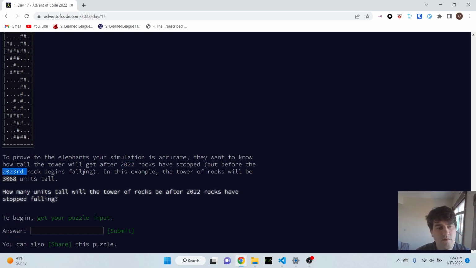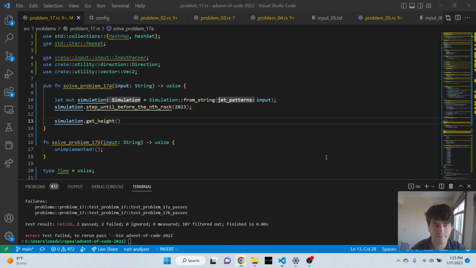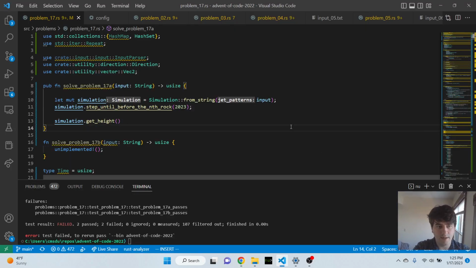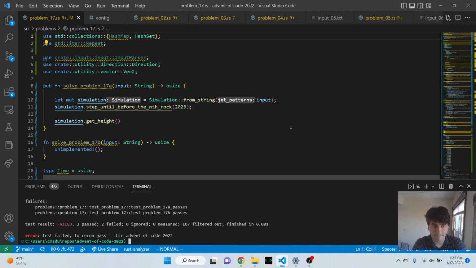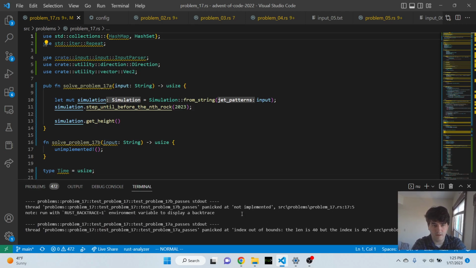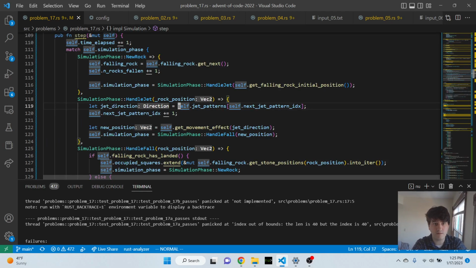Before the 2023 rock begins falling. Okay. And let's see what happens. Okay, problem 17A failed. Index out of bounds.